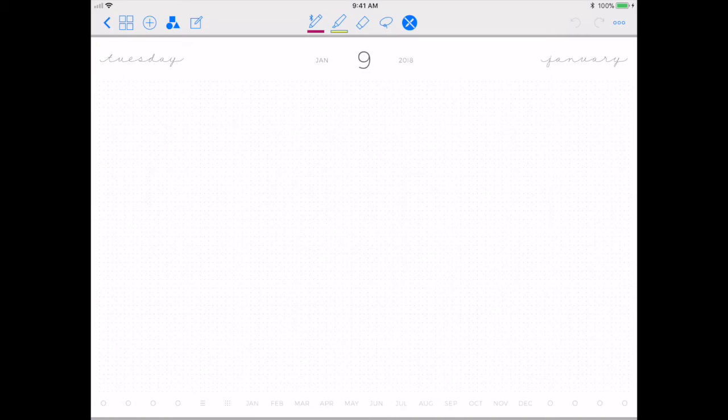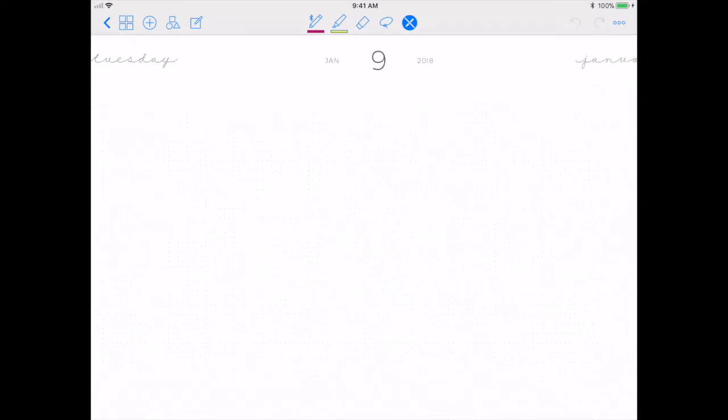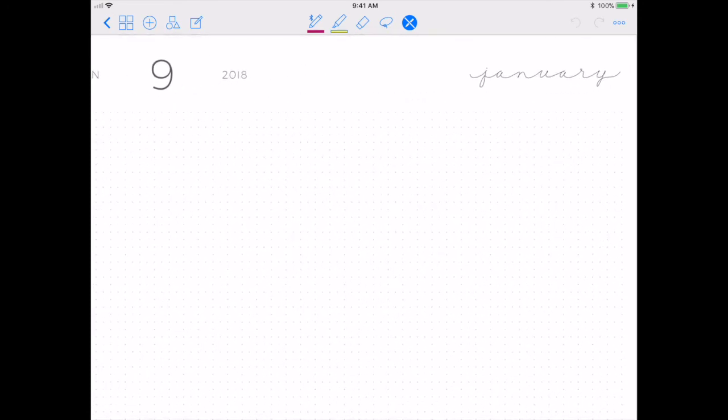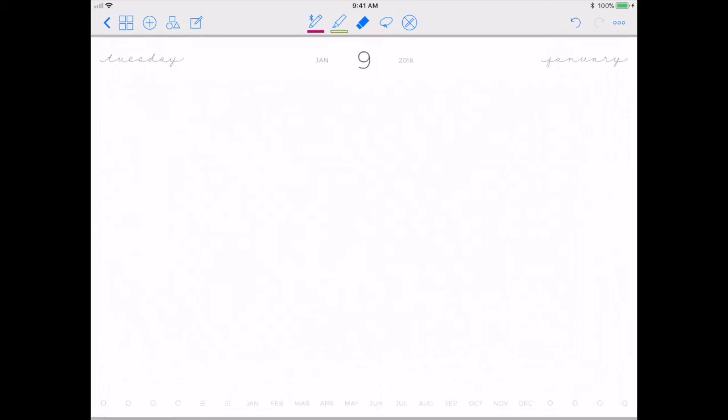One way I use daily planners or even weekly planners is I will list the things that I need to do that day, the appointments that I have, and then I'll also put in things like embellishments, which we'll cover in the next lesson, and sometimes even drawings, if I'm working on my drawing or something like that for the day. Another thing that I will do is actually journal and write about my day in the daily area, about what I did and memories I want to keep, to keep it as sort of a journal while I still have my planner as well.